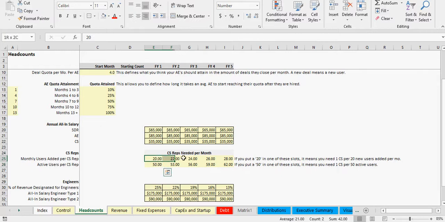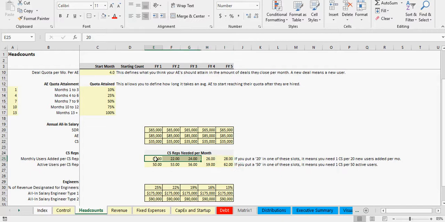Now you can change those ratios over time, so you can see this has got it going higher, meaning you need fewer customer service reps to handle more growth, which is being efficient. If this does go up, this can go down. It can stay flat. You can have it go however which way you want, and it will affect the model accordingly.